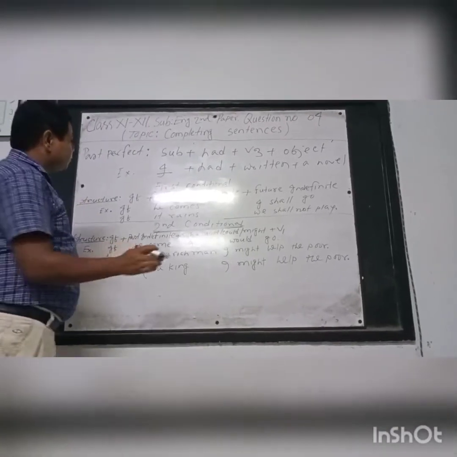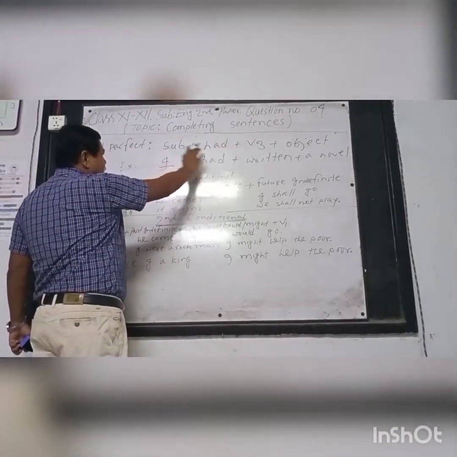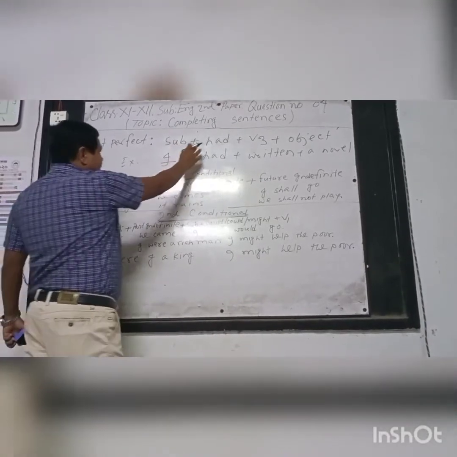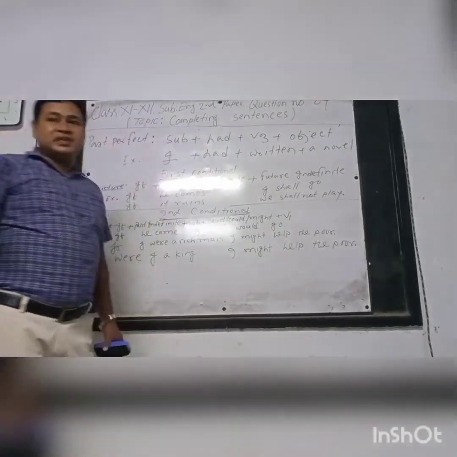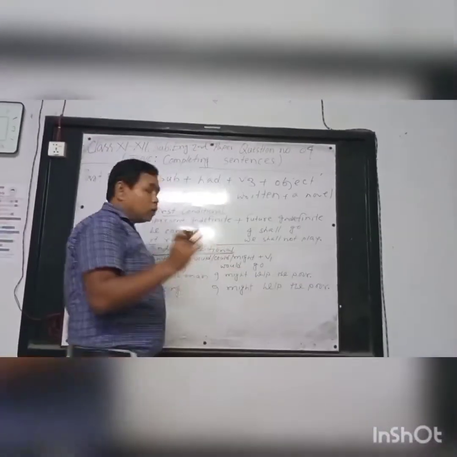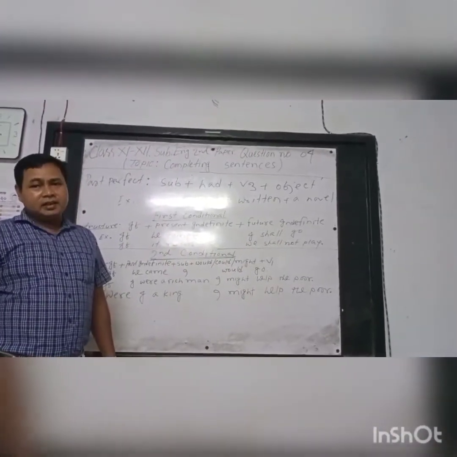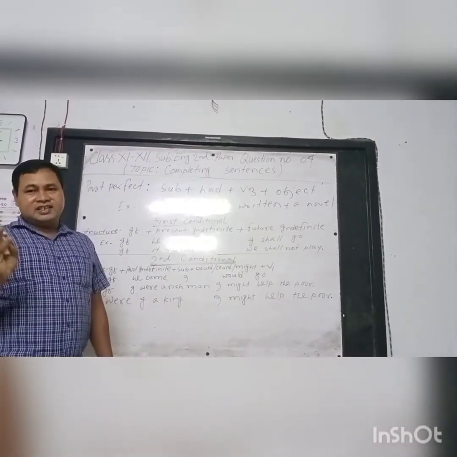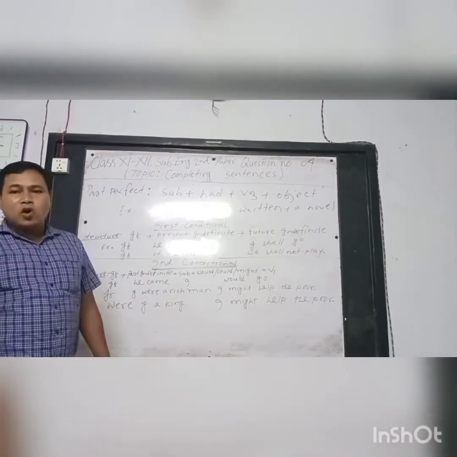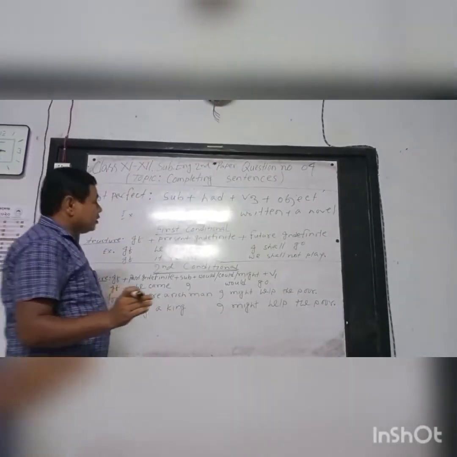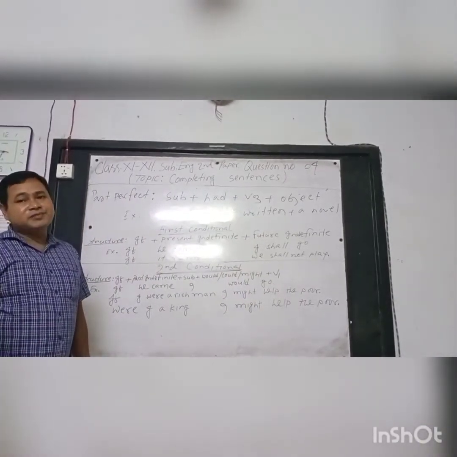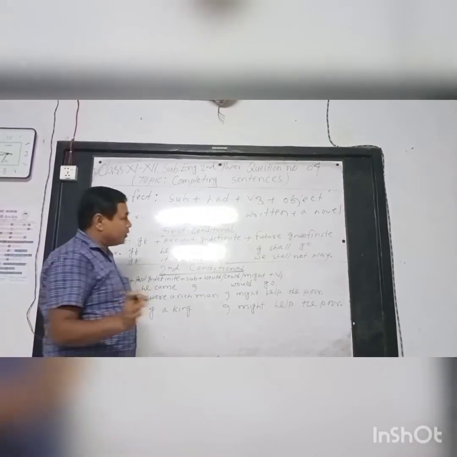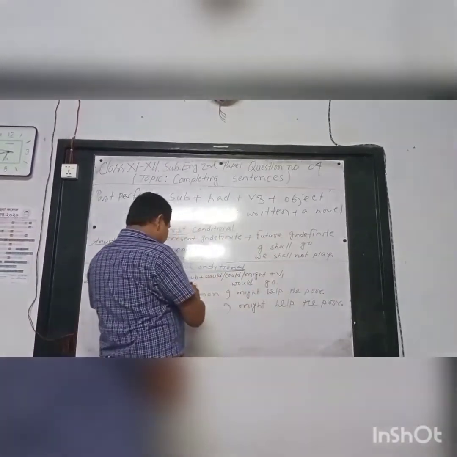Is the structure clear to you? First comes subject, then had, then V3. Now is it clear to you what is V3? V3 means the last form of verbs, like go, went, gone. Gone is V3. See, saw, seen. Eat, ate, eaten. So eaten, gone, seen are called V3. V3 means the past participle form of verbs. I had written a novel.